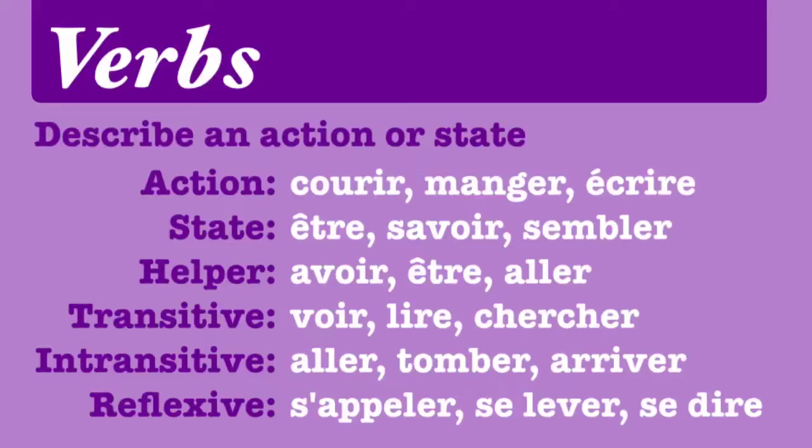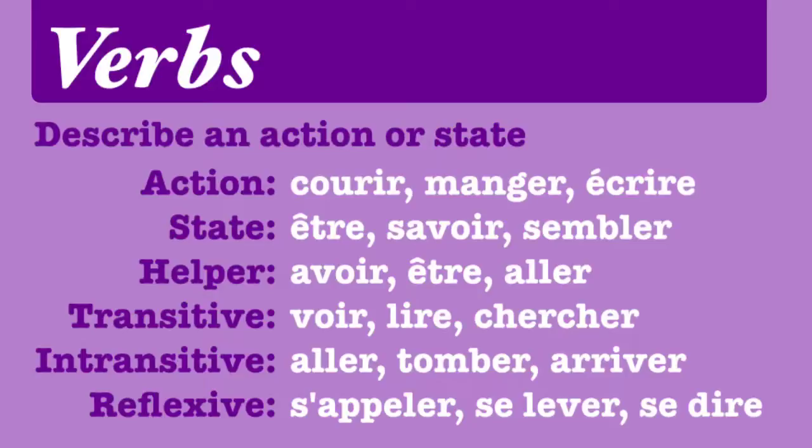So now let's talk about reflexive verbs. These are verbs that describe actions or thought processes that are performed on oneself. So we have three examples here: s'appeler, which means to be named, se lever, to get up, and se dire, to say to oneself. Now, we can see here that reflexive verbs are made up of two components. We have what's called the reflexive pronoun, the portion that means ourselves, se, or s apostrophe in front of a vowel, and the second component is the verb itself.